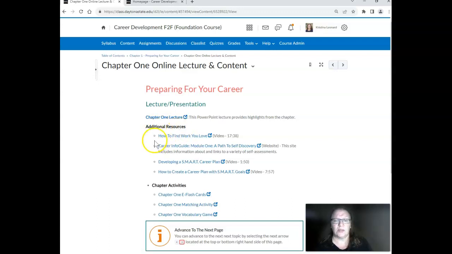Then what you see under additional resources are ones that I have curated with the assistance of other career development instructors that are going to be useful for the assignments that they're doing, but also for the general content of the course itself. We did find some shortcomings in the textbook itself, so these are definitely not just supplemental. They're a lot more helpful in some arenas. Feel free to use them for your in-class activities. Then also there are the chapter activities that come from the publisher and the publisher's book as well. So they're all laid out the same way. There will be a PowerPoint, there will be curated resources, and then activities from the publisher. And again, the PowerPoint and the activities are from the publisher.